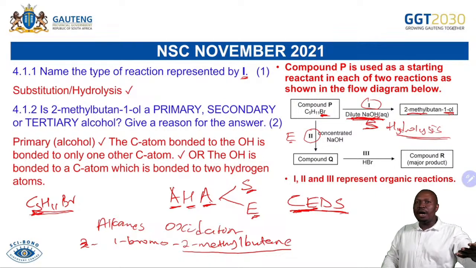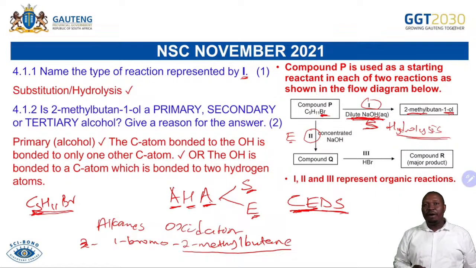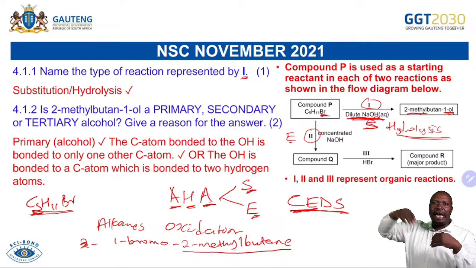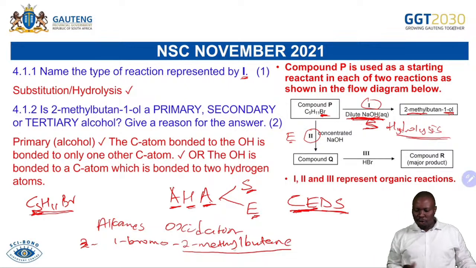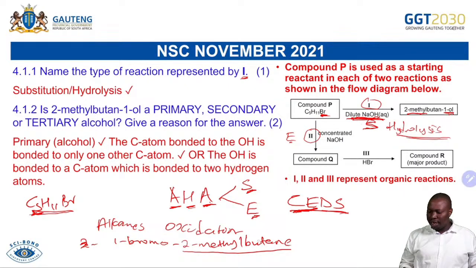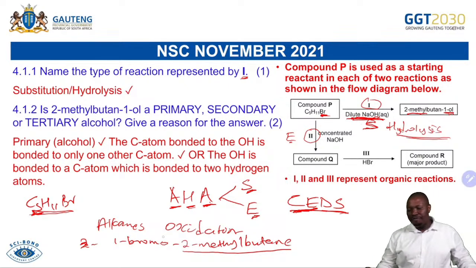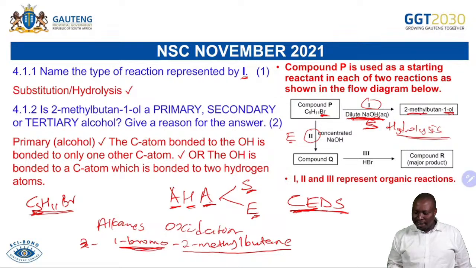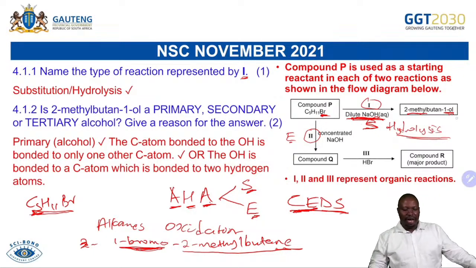It can be an isomer of pentane. I hope you understand that in this case the 5 carbons were for 2-methyl and butane, because butane has 4 carbons. When you put a methyl in carbon number 2, the carbons become 5. So that is 2-methyl butane, and in carbon number 1 we have a bromo, and then we were able to replace the bromo in position number 1. We replace the bromo with the OH, hence the suffix changed to butan-1-ol. So I hope you have understood that.